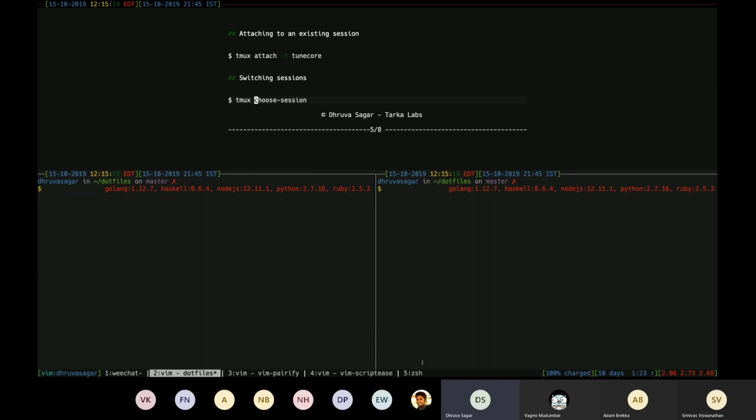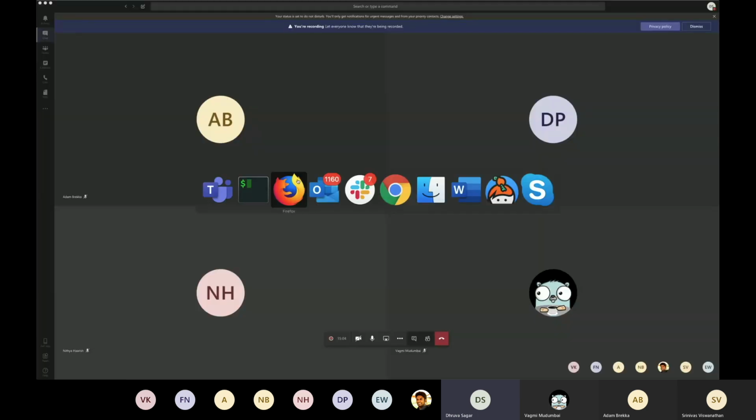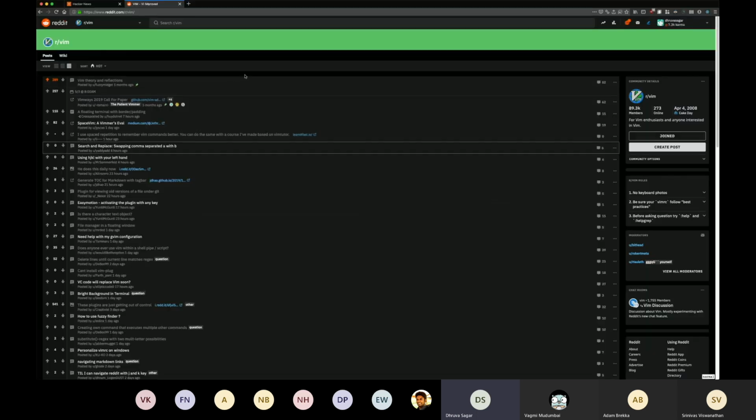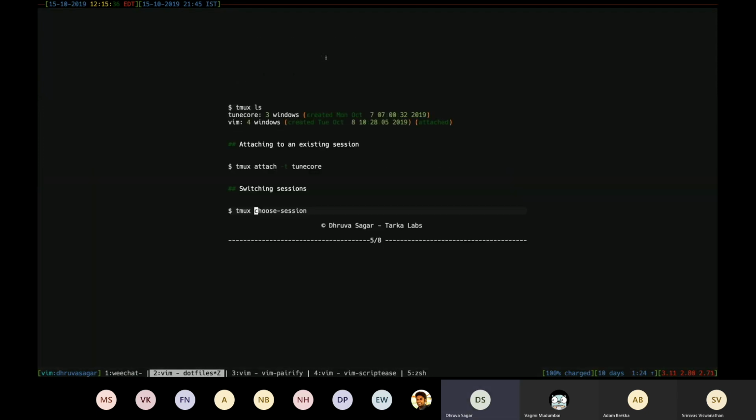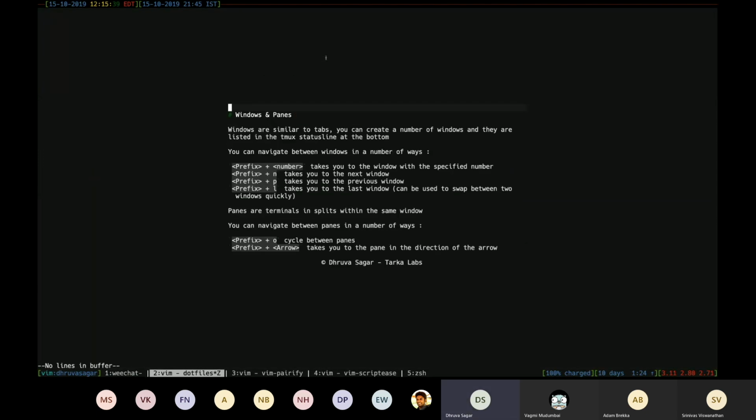I've seen a lot of people do this even with their browsers. I see people have a lot of tabs, but I generally don't do that. What I do is create multiple windows and keep a few tabs in them instead. At least this is something that I do a lot. So yeah, this is session.